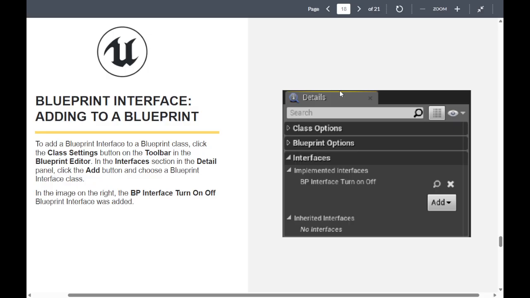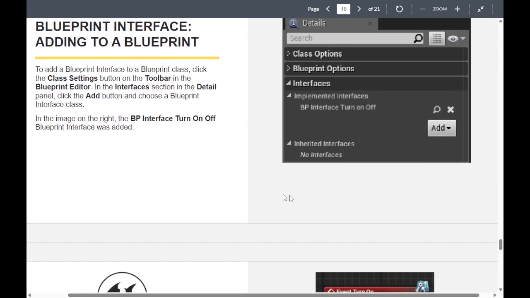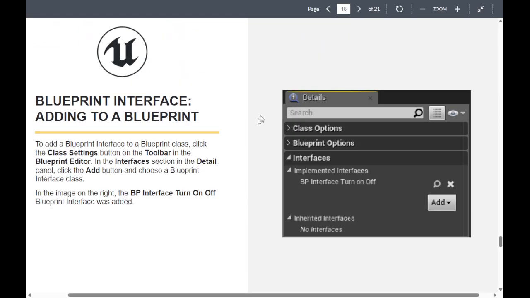Under class details, the class settings, there is a section for interfaces, and there's BP interface, turn on, turn off. You can inherit interfaces. If we made a child of the class we built here, that interface will be inherited, and hopefully the implementation is inherited as well.